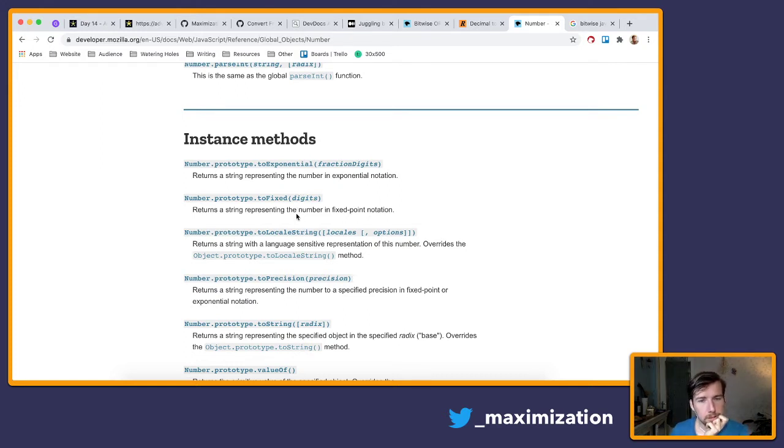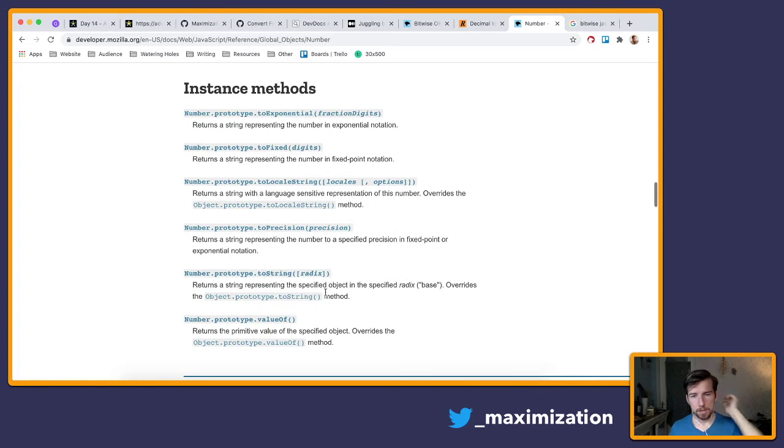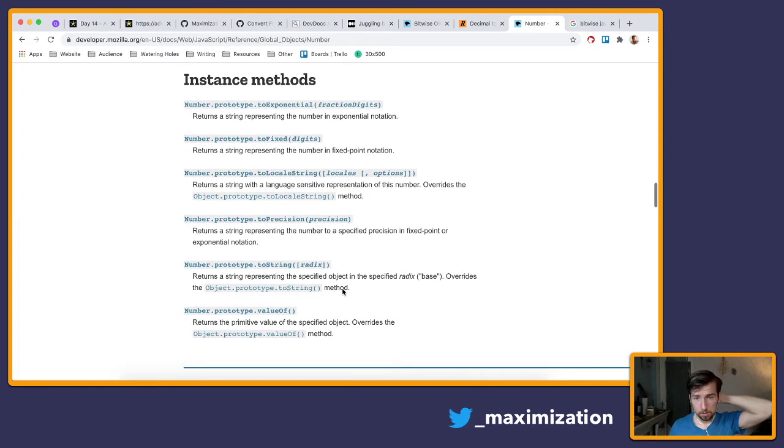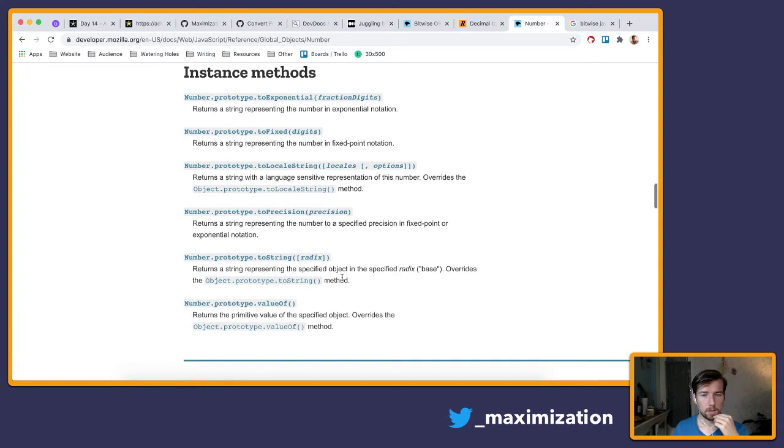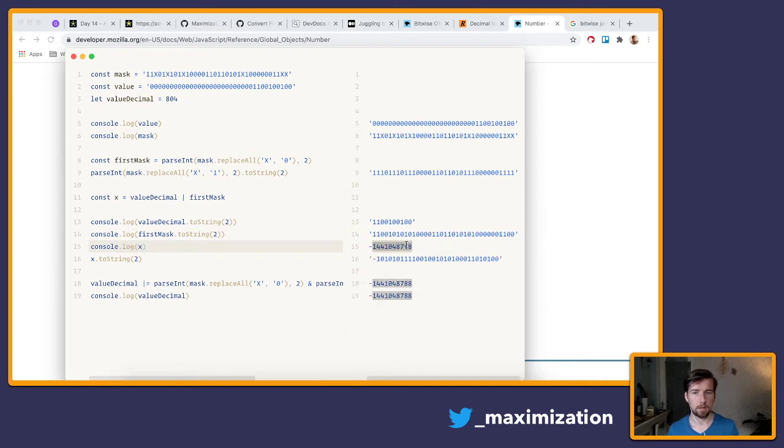toFixed returns a string representing the number in fixed point notation. toString returns a string representing a specified object in a specified radix. It overrides the toString method. So that's what I'm doing here. I'm doing number toString and radix 2. So what's x? x is this number minus whatever.